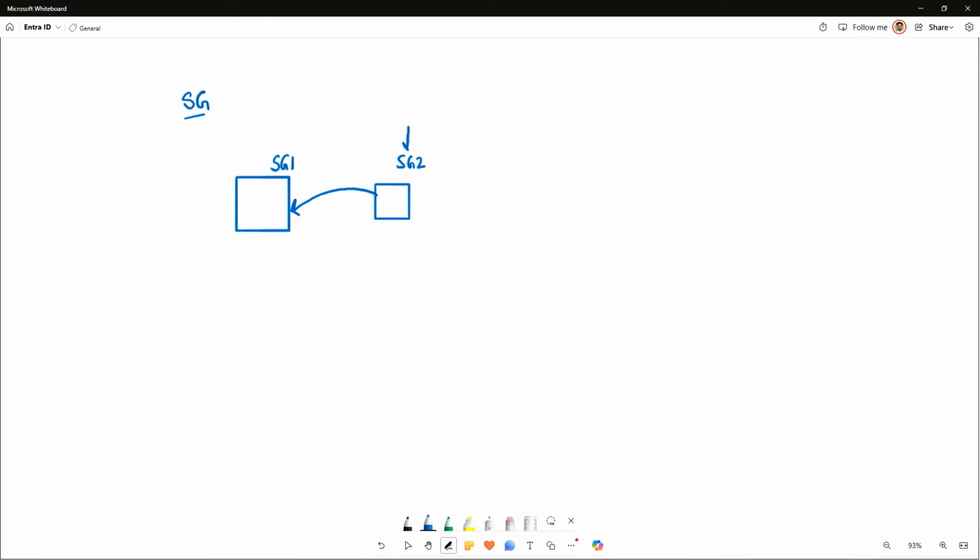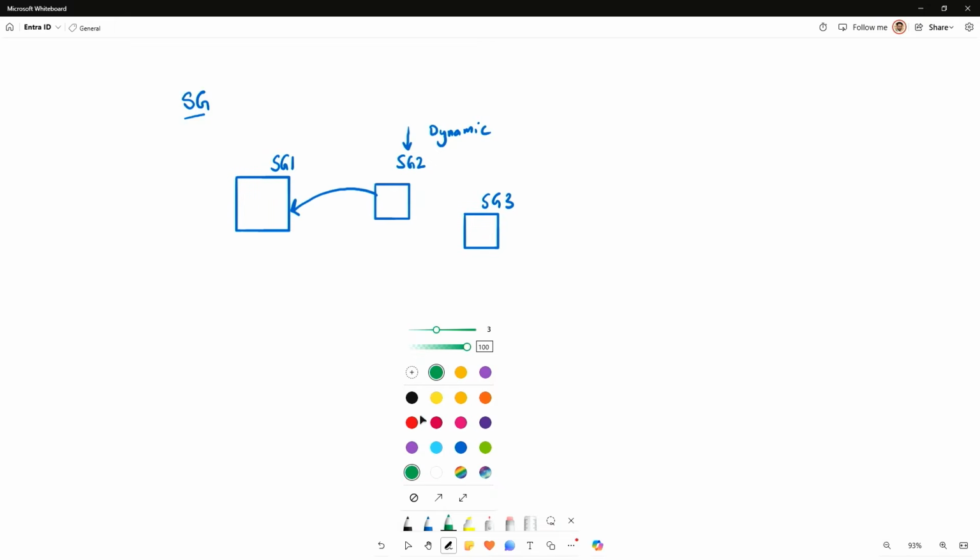Imagine my security group 2 was a dynamic group. If that was the case, and I started looking at another group, let's call this security group 3, then I would not be able to bring in security group 3 to be nested under security group 2.